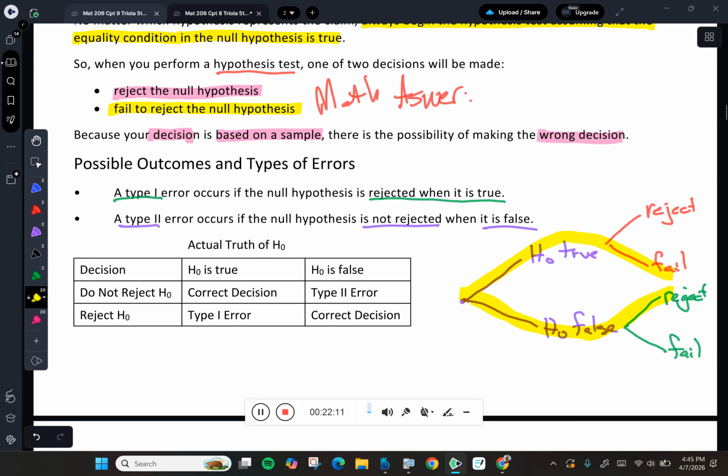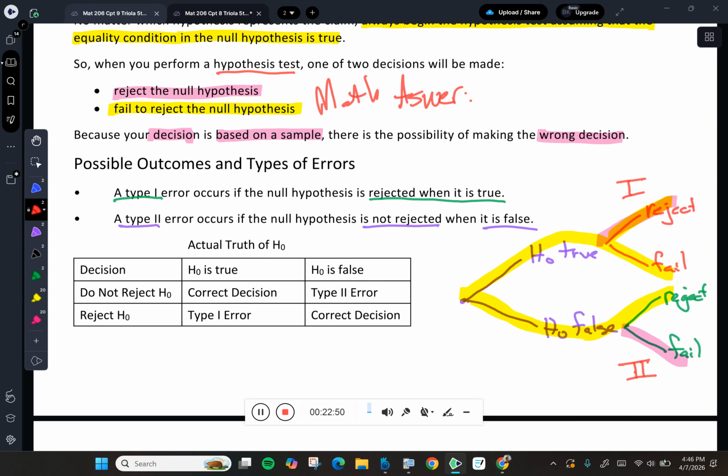These two branches, the one that goes up here and the one that goes down here, those are possible test results, but they're both wrong. This is the type 1 error up here when we reject, but we shouldn't. And this is the type 2 error down here, which is when we fail to reject, but we should. What does that mean? Well, it means that I might make a mistake when I run this test.